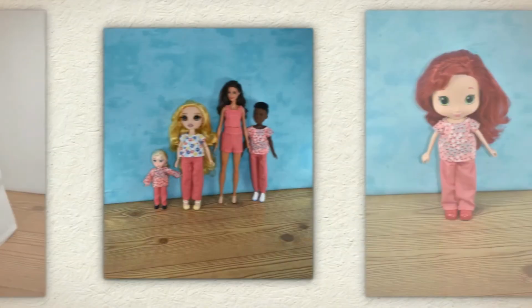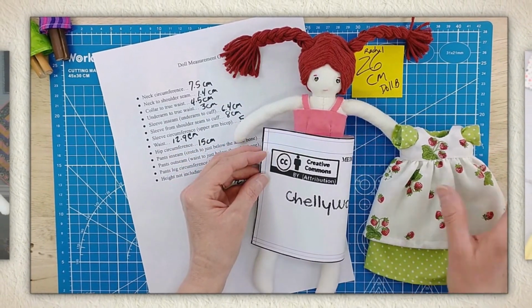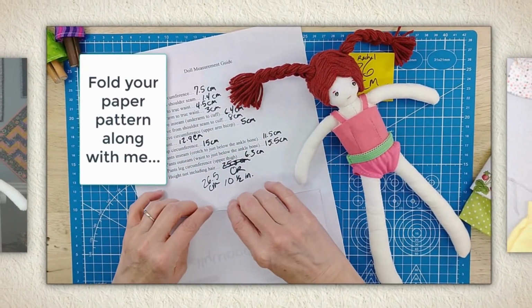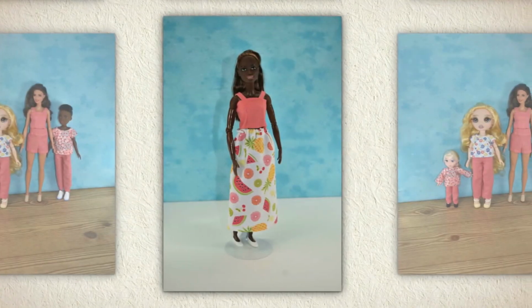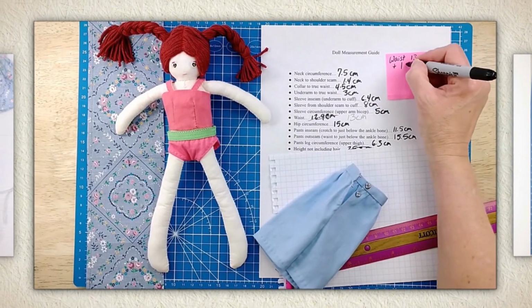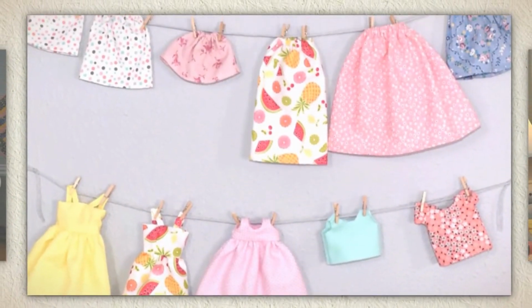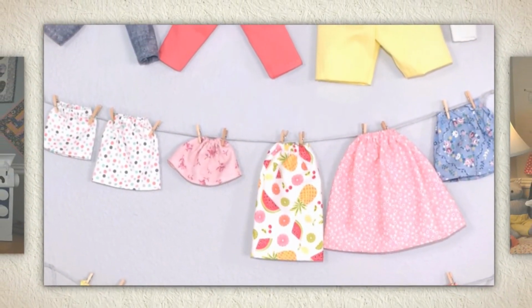Following my instructions, you'll learn how to reshape dresses and skirts, making them fuller or less full depending on the look you're going for. With this collection of more than 40 videos, you'll use my measurement guide and dozens of tips and tricks to create a full wardrobe for the doll or dolls of your choice.